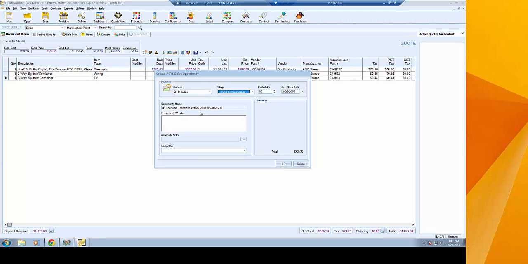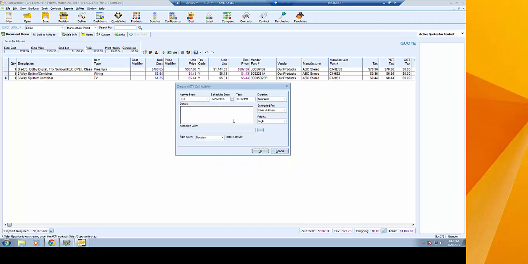But anyway, in the tools options window, that's where you can set that opportunity name. Like I said, by default, we were using the document name and the document number, so that's what populates here as this opportunity name. You can add a new note for that ACT opportunity, and then if you need to associate it with or add a competitor that you're competing with for this revenue, you can put that information in here, and then I can hit OK.